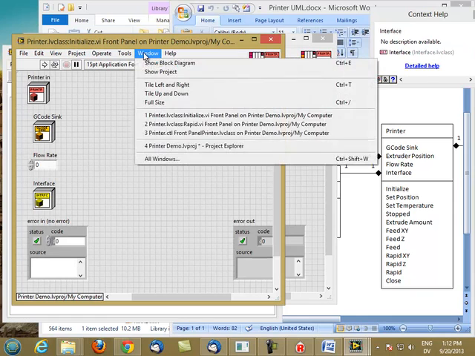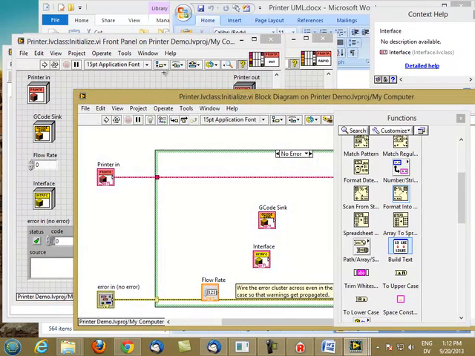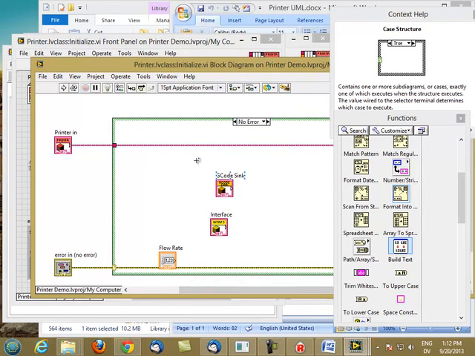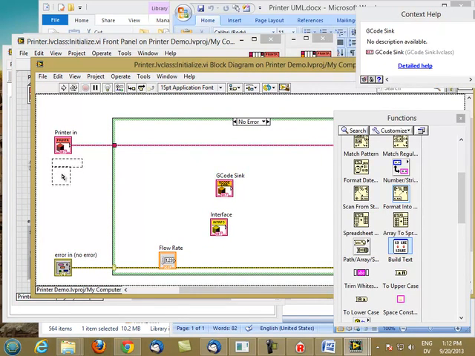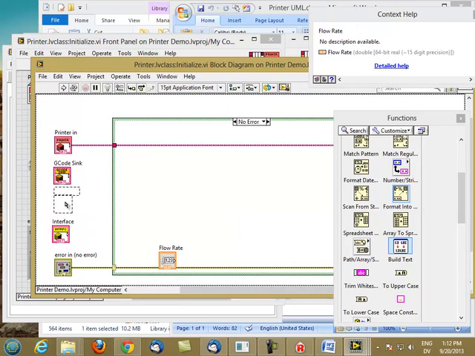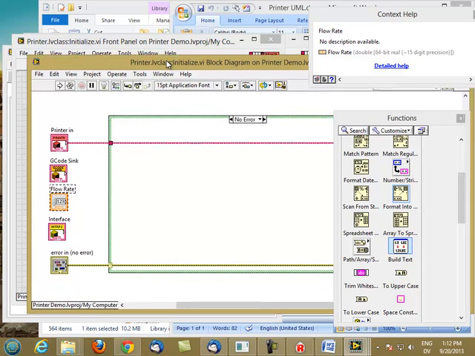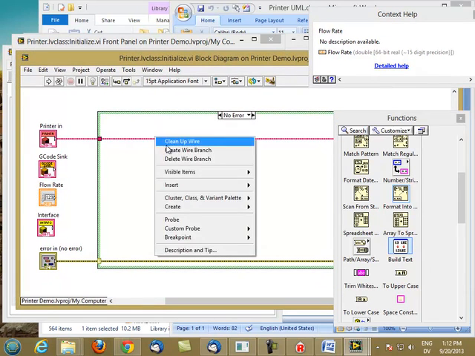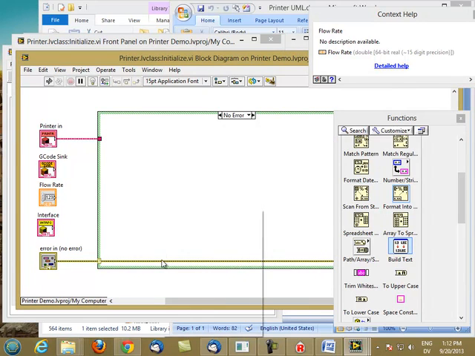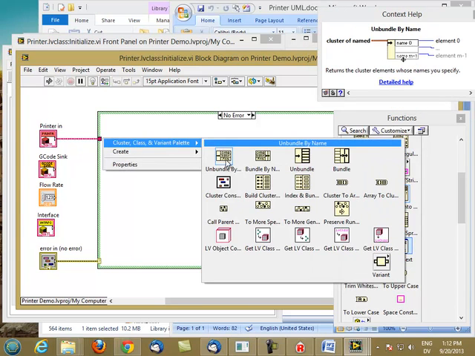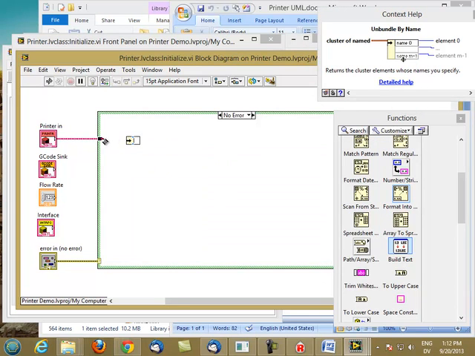And now let's look at the block diagram. So the first thing we're going to do is send the initialization string to the printer. And we'll use unbundle to get the G-code sync.